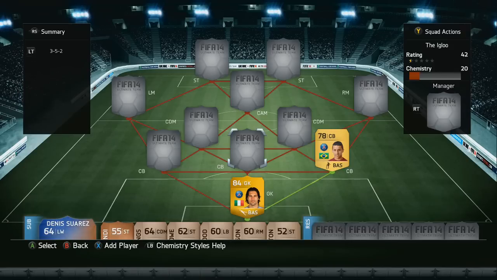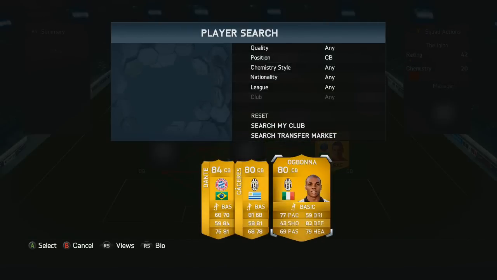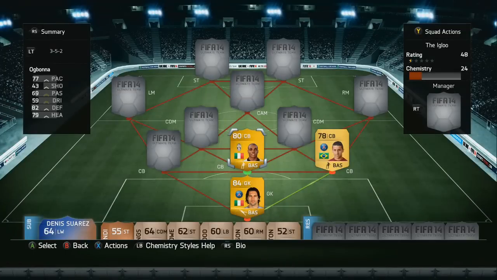As for our second centre back, here we have got Ogbonna, so of course in choosing a new league, which is the Italian league. And also he has Italian nationality and therefore getting a link with Sirigu. And like Marquinhos, he has very quick 77 pace and then also 82 defending.